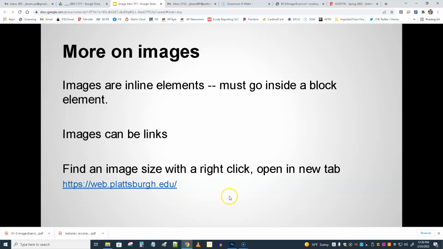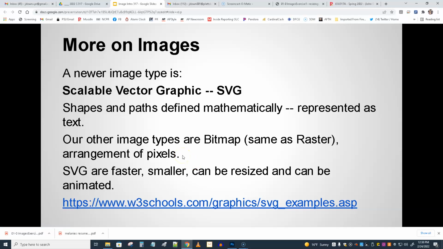What else? So there are new types of images. One that's not too new and is pretty commonly used now is SVGs. SVG is a scalable vector graphic, and they are a different kind of image. They aren't a bunch of stuff that's actually come in actual real pixels. They are the mathematical description of the shapes and paths that make up an image. They're not going to be photographs. They're going to be things that are logo-like, right? That can be easily drawn.